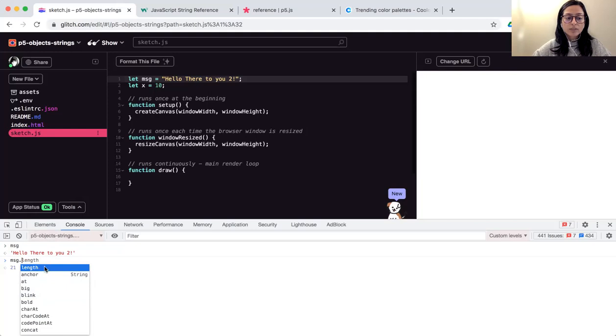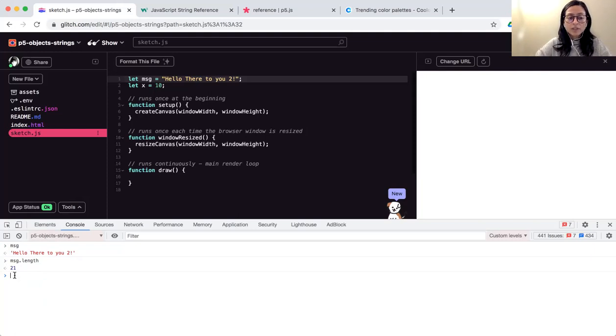Length in this case is a property, which means it is an attribute. What we are asking here is, tell me the length of this message. The dot structure points to the specific object and says, tell me the length of this object. Including all the letters and characters, it's saying that there are 21.